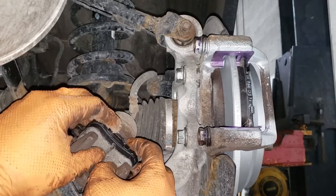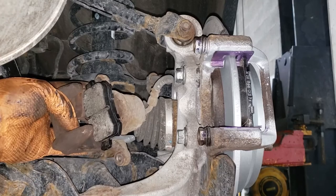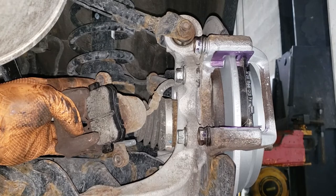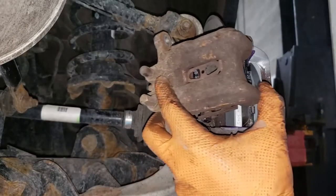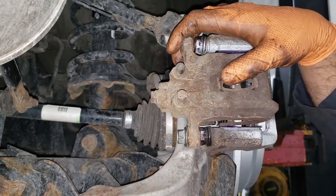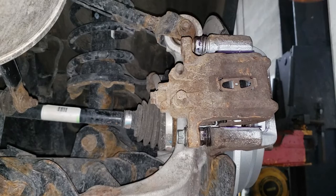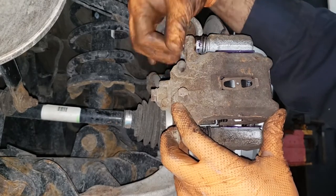Okay, line up your top tab, then push your two bottom tabs in, and then push. And there we go! You should end up with a result like that, where your pad sits flat against the piston. Now take this contraption, put it back into place, ensure that your brake hose is not stressed in any way, and it is in its natural position. Then you can go ahead, take your anti-seize caliper bolts, and thread them in by hand.